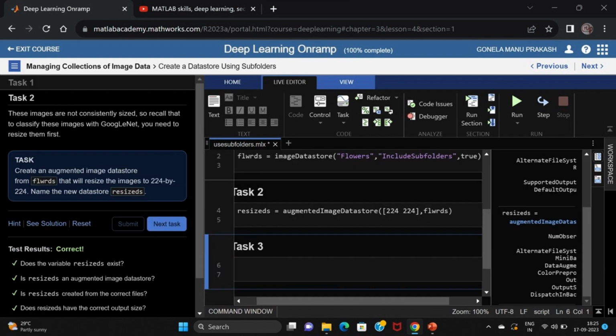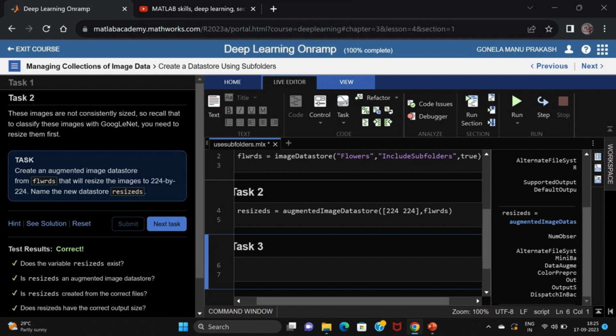These images are not consistently sized, so recall that to classify these images with GoogLeNet, you need to resize them first. Our task is to create an augmented image data store from flwrds that will resize the images to 224 by 224.